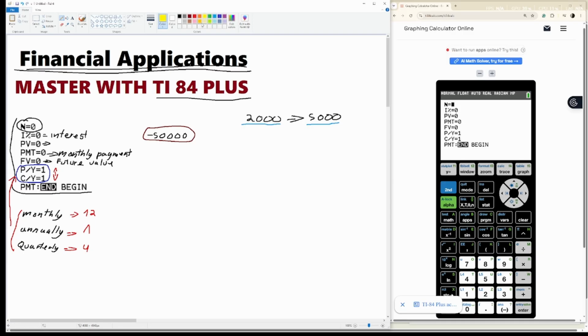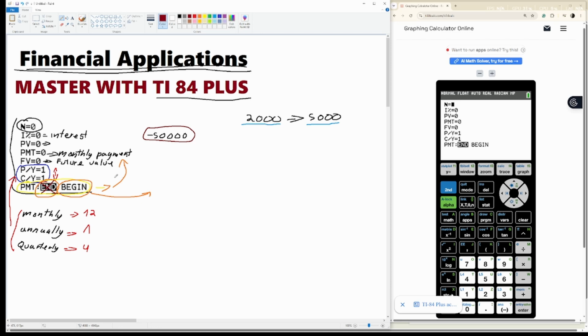And PMT is also very easy. Sometimes in your exercises it's given, as we already talked about, that PMT is the monthly payment. Sometimes it's said that the payment is made at the end of the month, at the end of the year, at the end of the quarter, or so on. So you put End. However, in normal exercises, usually the payments are made at the beginning of the month, as you think of how you pay rent, for instance, then you press Begin. And usually you don't even need to change this. So in 9 out of 10 cases, you don't even need to press End if you're dealing with monthly payments.